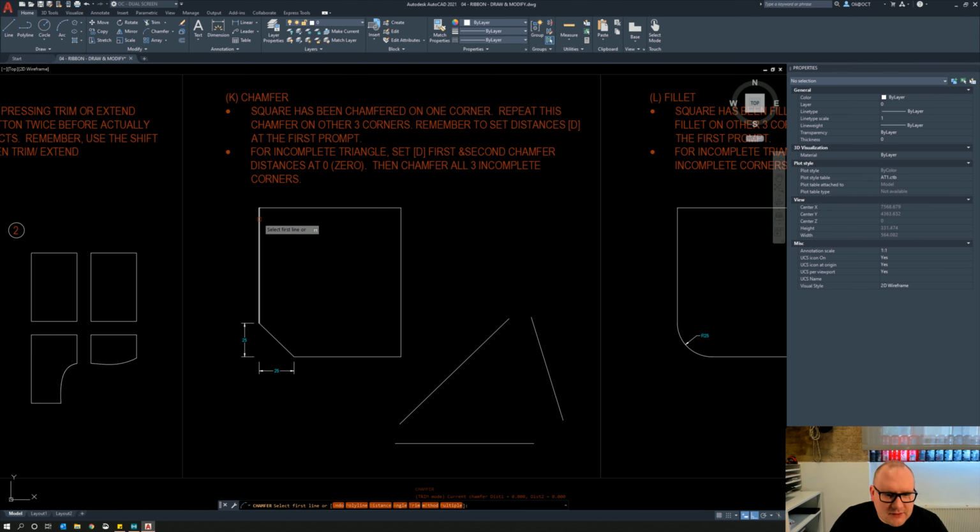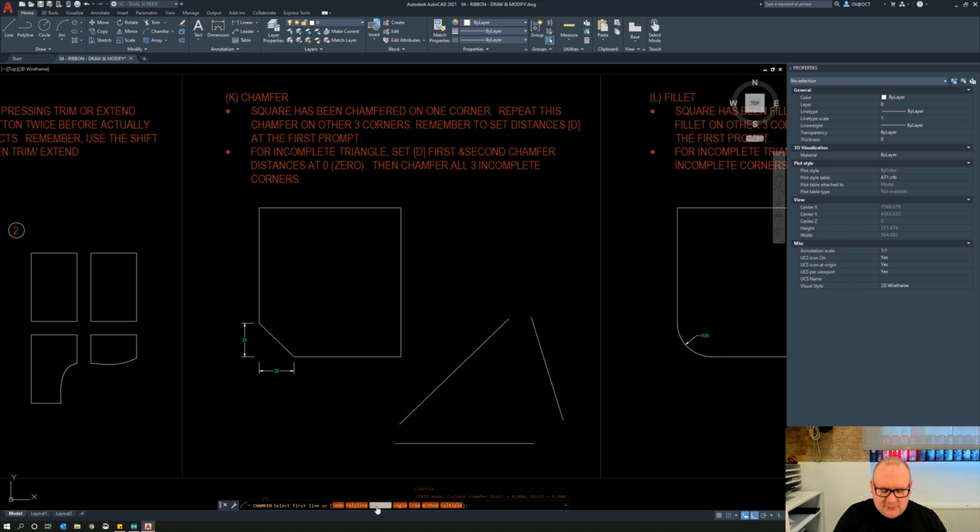If I try and chamfer this, it will do nothing. So I've done my chamfer command, and it'll say click my first line, click my second line. Nothing happened. That's pretty rubbish. Okay, what do I need to do? Repeat the command. So CHA, enter. Look at the command line. We've got lots of options this time. Undo, polyline, distance, angle, trim, method, multiple.